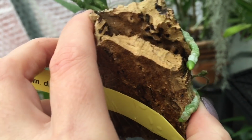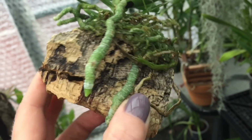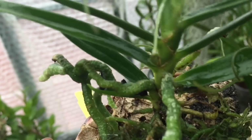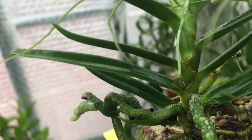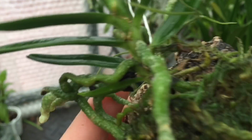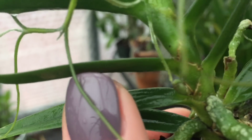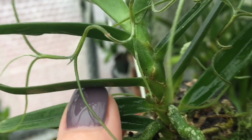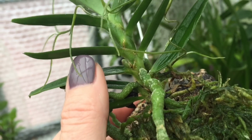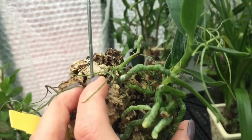Next out of the bucket is Darwin's orchid, Angraecum didieri, the miniature one. Put it on a mount also, I think, in May. Roots are growing beautifully, getting attached. And if you look closer, see on the left there is a teeny tiny pimple on it. I have a good feeling what this is about. I think it's going to bloom for me the first time. Little things like that make me feel very good, like I'm doing something great.